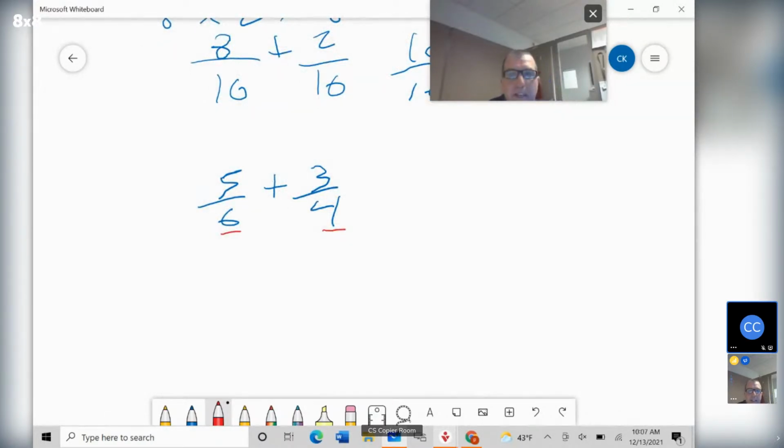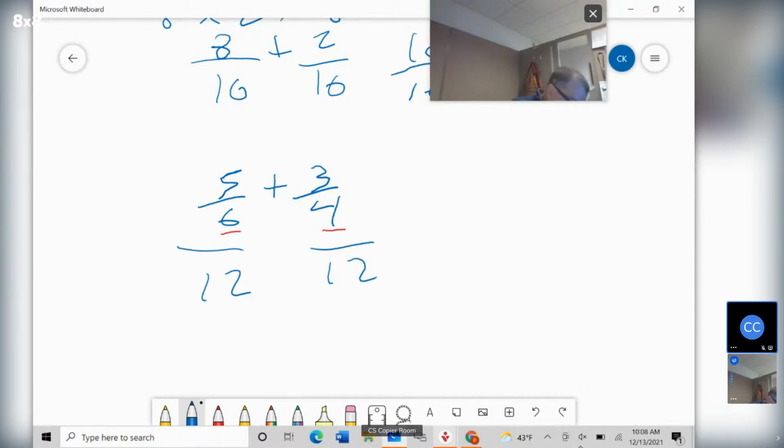One thing you can do when you're doing fractions is use your multiplication chart, because you can go to the 6 and look at 6, 12 going across. 6 times 1 is 6, 6 times 2 is 12, 6 times 3 is 18, 6 times 4 is 24. And then you do the same thing with the 4. 4 times 1 is 4, 4 times 2 is 8, 4 times 3 is 12. And then you'll realize when I went across the 6s and the 4s, I got 12. So both 6 and 4 go into 12. Okay, so 12 is my new common denominator.